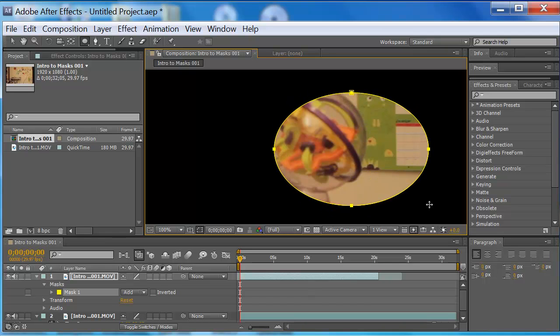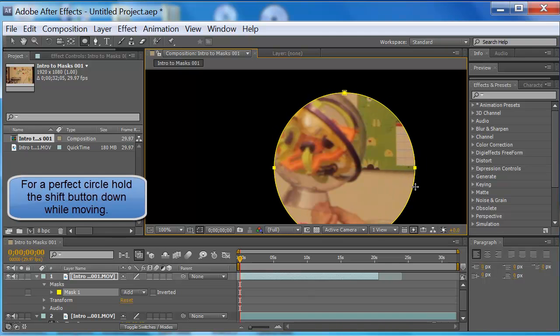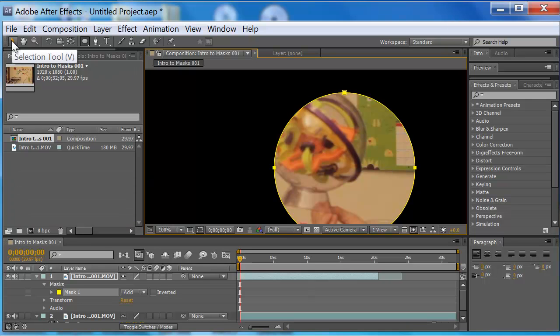Now you can see it's not a perfect circle. To get a perfect circle, just hold Shift. Alright, and I want it a little bit bigger, right about there. Okay. And now I want to go back up here and hit the selection tool, because if I go on there again, it's going to make another ellipse, and I don't want one. So I'm going to click on that or press V. If you go up here, you'll notice it's the selection tool and the number next to it, V. That's a keyboard shortcut. This is going to be Q, and this is G. Alright, just a little food for thought.